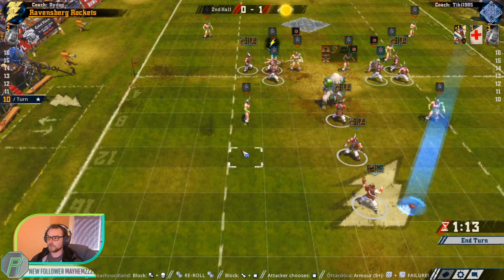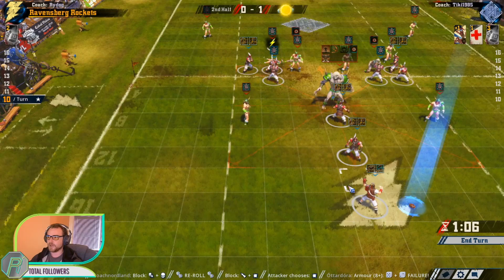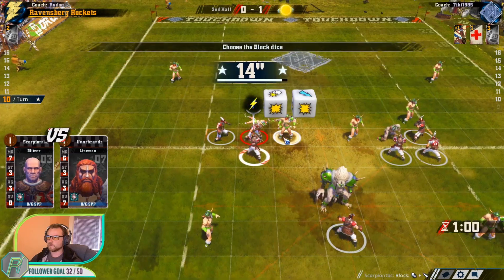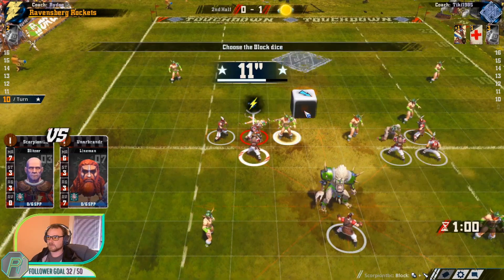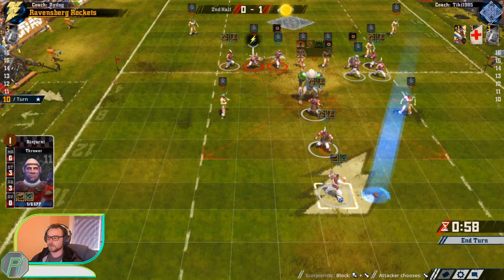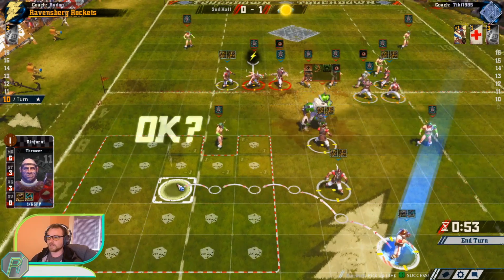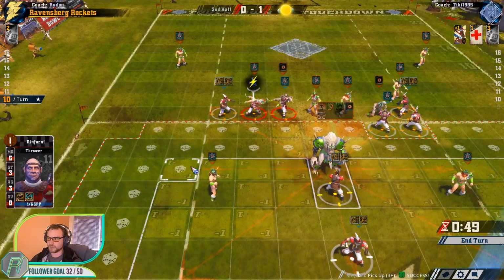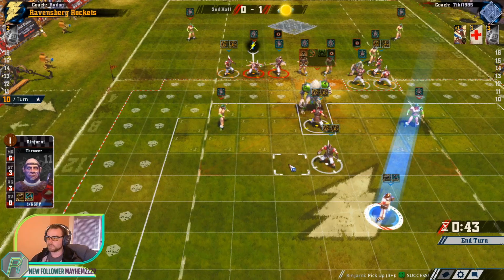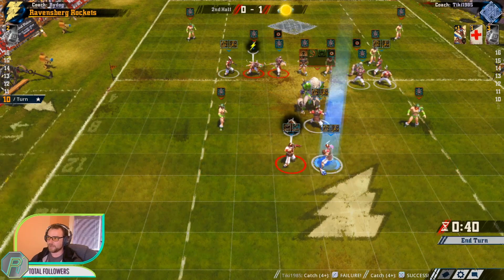So, one, two, three, four. So I need to make this the handoff, so I can make that the pass. Take the push there, just to give the catcher a bit more room to work with. Okay, pickup's good. So we can get to there, and that's quite a long throw with an intercept. We can hand off there. Yeah, we make the handoff here. 4+ with a reroll. We make it on the reroll.